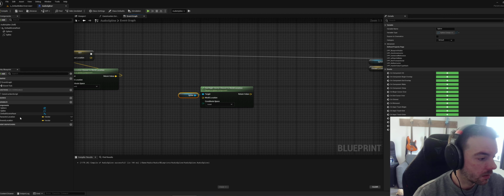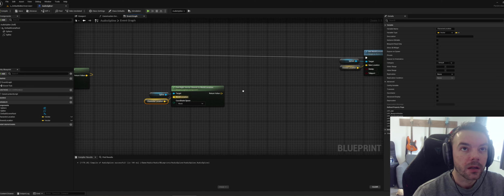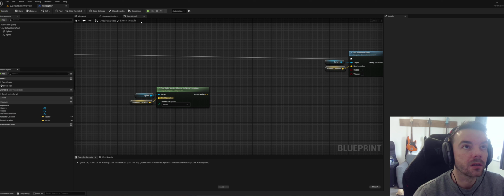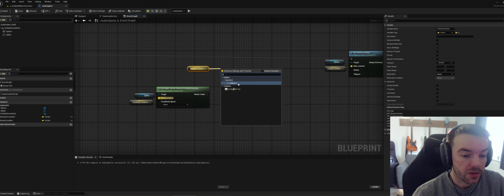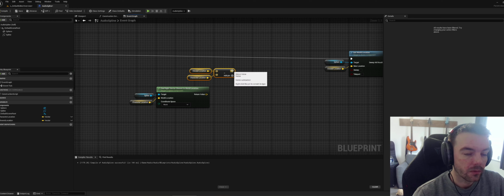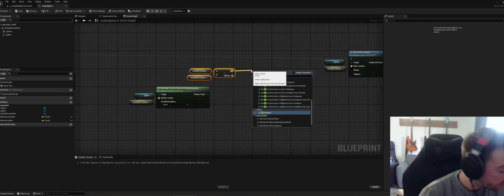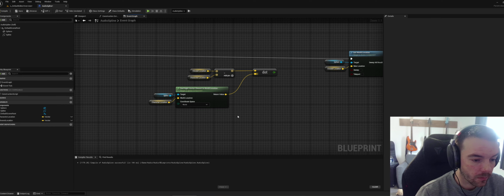Now, character location and world. Okay. Now we are concerned about our closest location. Subtract by our character location. Okay. And then we want to find the dot product of that and the right vector.